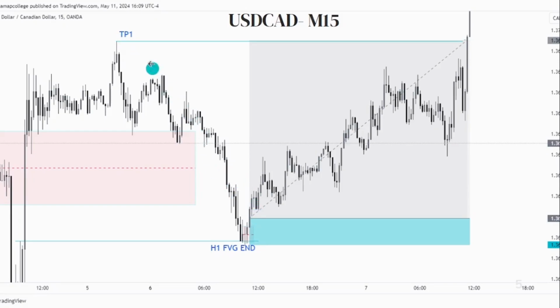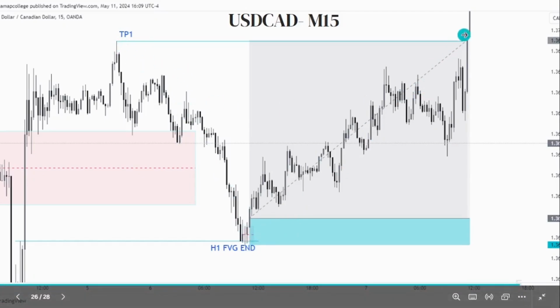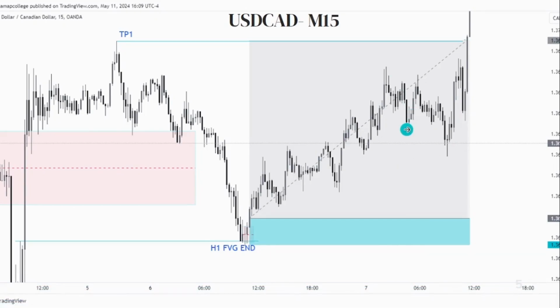If I am entering long here, this is the 15-minute. This is a market maker buy model. Market maker sell side of the curve, buy side of the curve. This is also having a staggering high risk to reward ratio. So in such scenarios, it will be around 6 R here at these highs. But I am not patient enough to hold 100% of my position till 6 R. If this scenario happens, I will book 50% or 80% of my position at a fixed target of 1:4R somewhere here. Then I will leave the rest of the position for this final target.